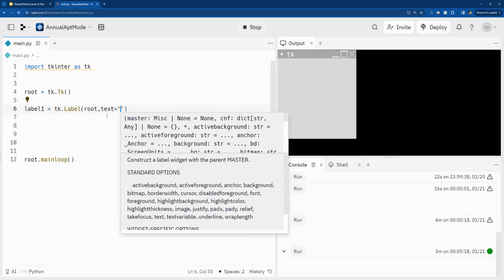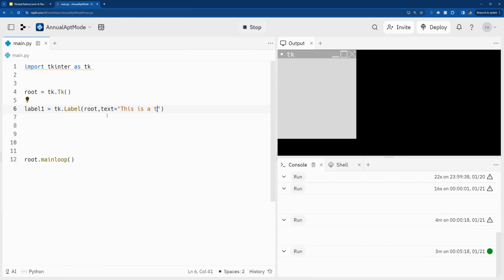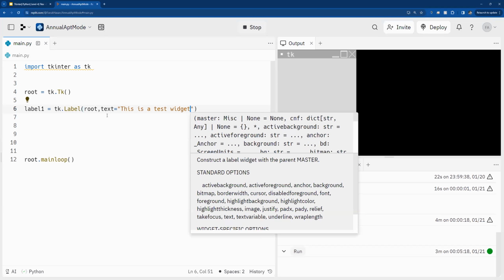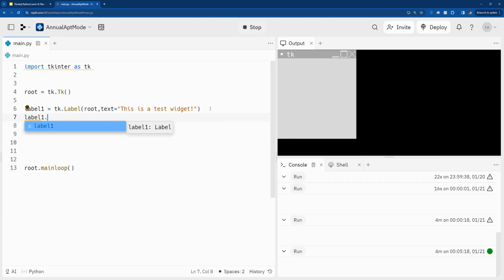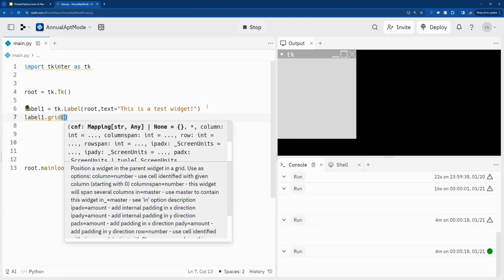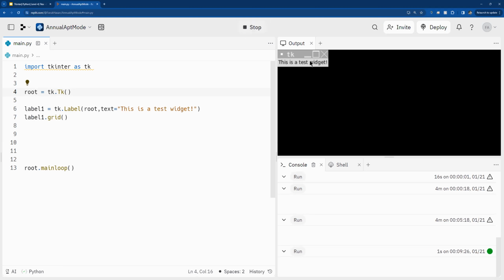Let's call this "This is a test widget". Then I will just use the grid geometry manager. If I run it, we should be able to see label_1 here.